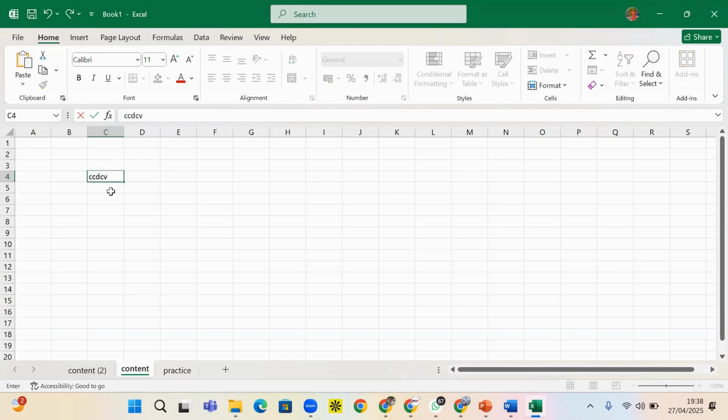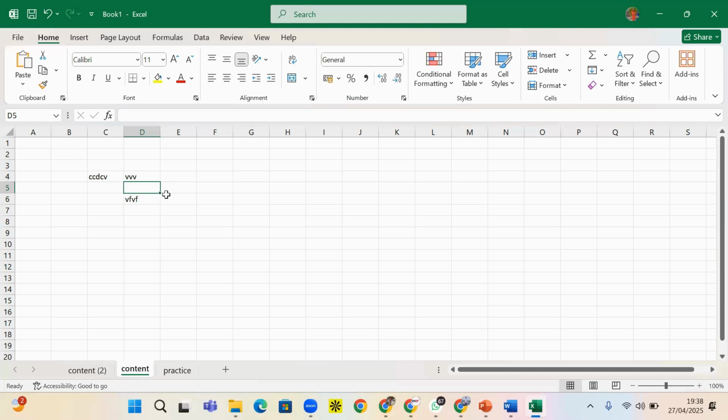Whatever I do, I can only do it where the cell is active. If I want to type somewhere else, I need to move the active cell to that very place to type, right?